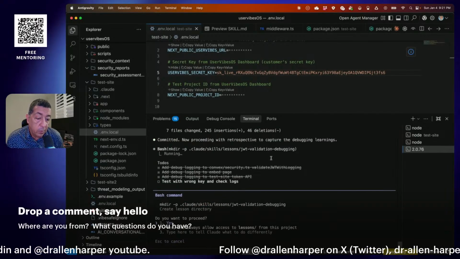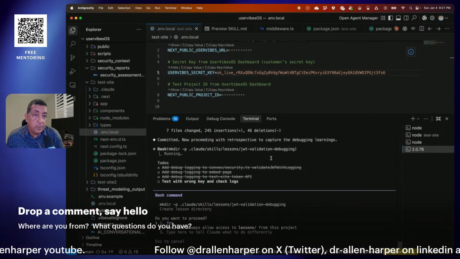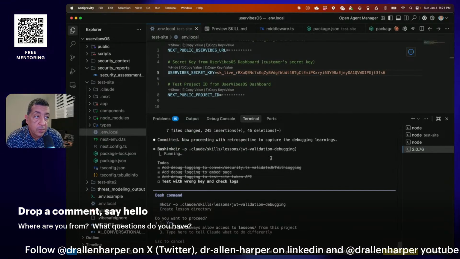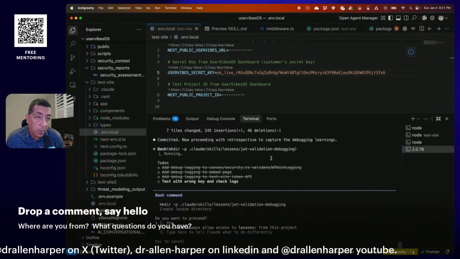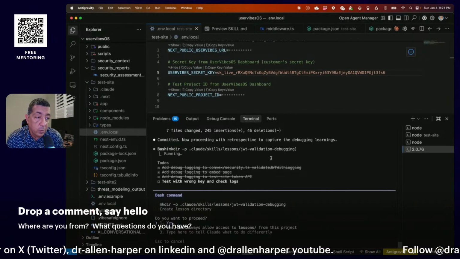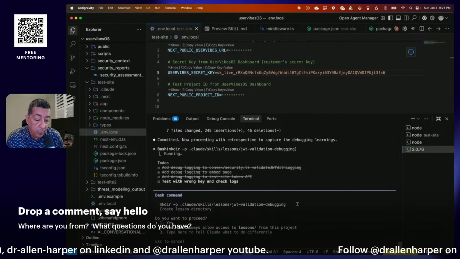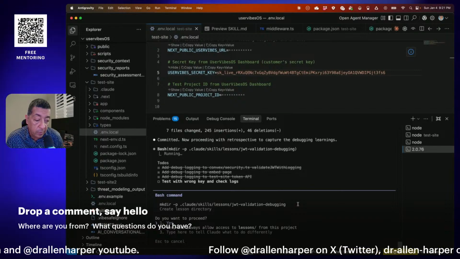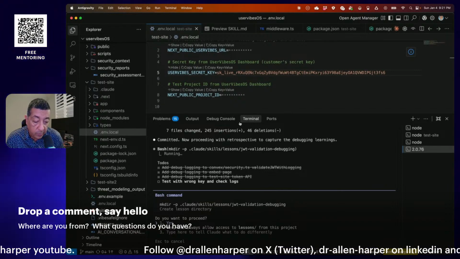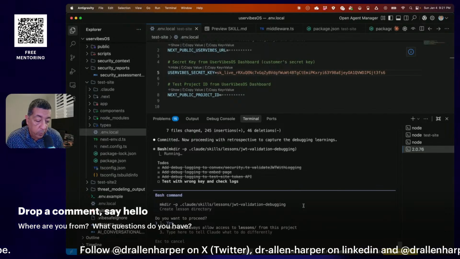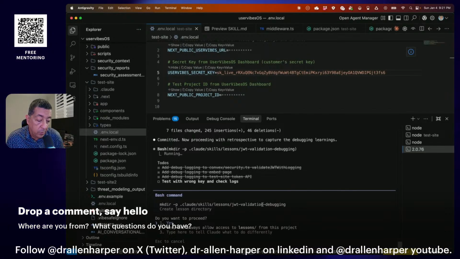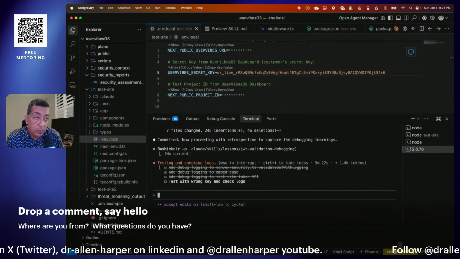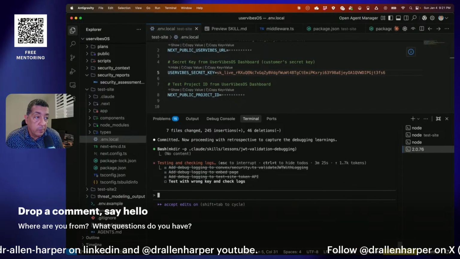Okay, so what you've seen it do is before it does the retrospective, it cleans up your stack. Basically, it'll clean up your Git tree. So if it knows that you haven't committed in a while, it'll force you to do that before it does the retrospective, which is good practice. I could have done it myself, but I was feeling a little lazy, and we already maxed out our compact window. Okay, so there it did all of that. Now it's asking me if we want to create this lesson learned called JWT validation and debugging. Let's see what it puts in it after that compacting. That'll be useful for you guys to see, for me too.